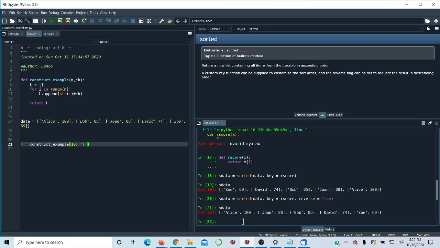If you want to sort on the names, then you have to define a function to give you the first name. And here's a little trick. This is a good opportunity for it. Let's say n data equals sorted data. Excuse me, I don't need that. Data. Key, what's the key function?